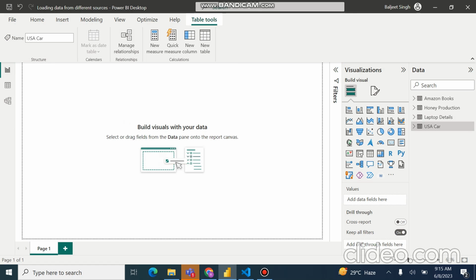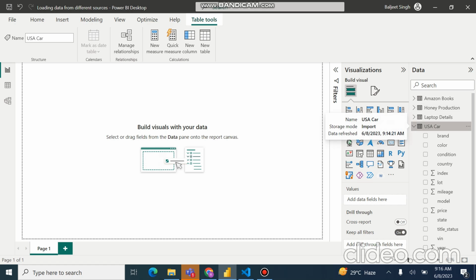What we can see here, there are different types of columns represented, some are numerical, some are string.